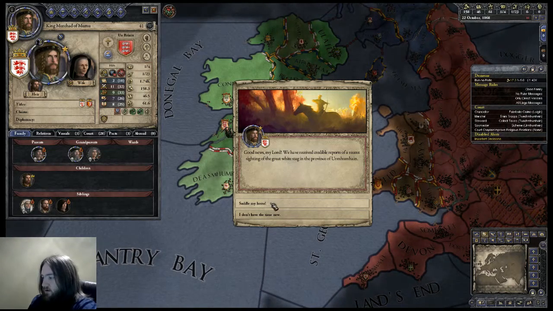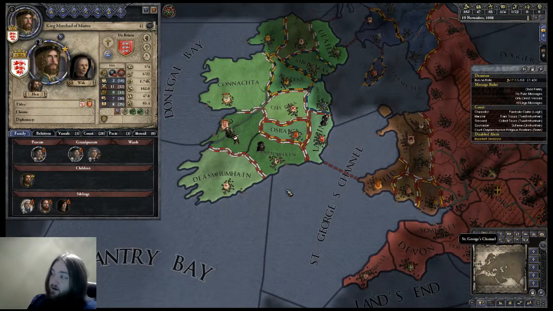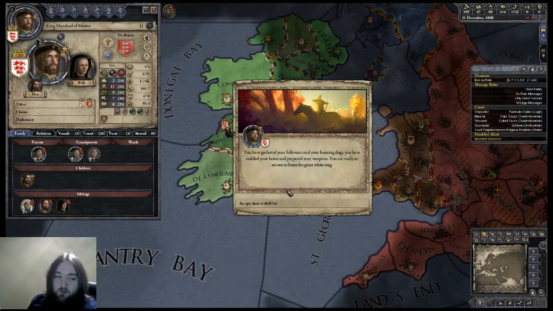So we're going to saddle our horse. Again, I don't know what the second option would even do. I don't have time for this. What do you think I am? Of course we have time. All we're doing right now is just making money. That's it.